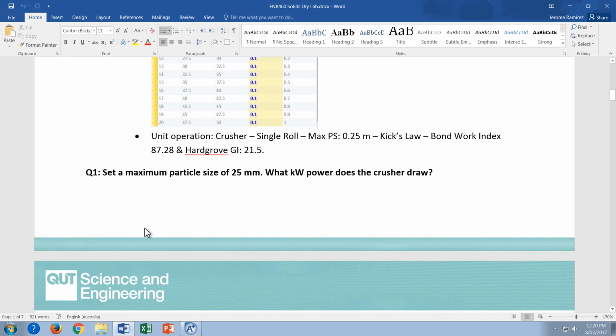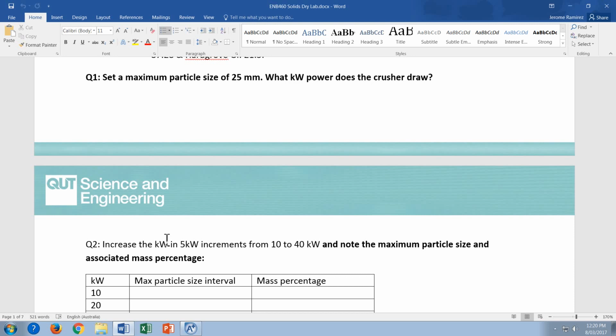Okay, so we've successfully modeled a crusher that reduces biomass particle diameters from a larger particle distribution to a smaller particle distribution.